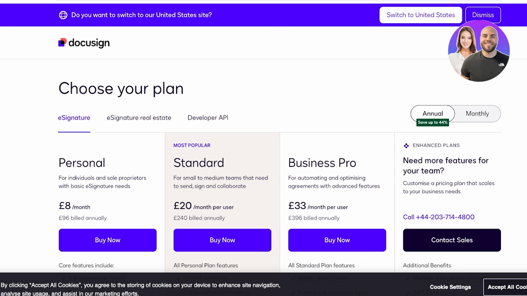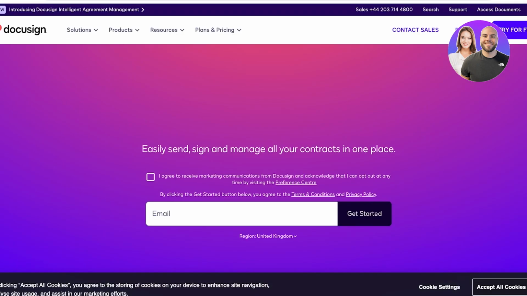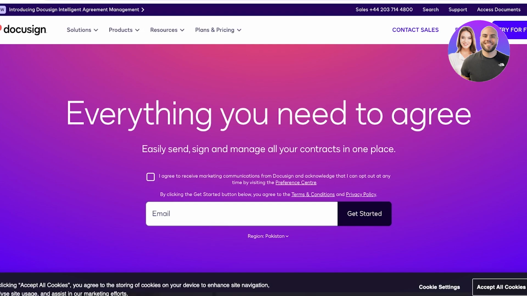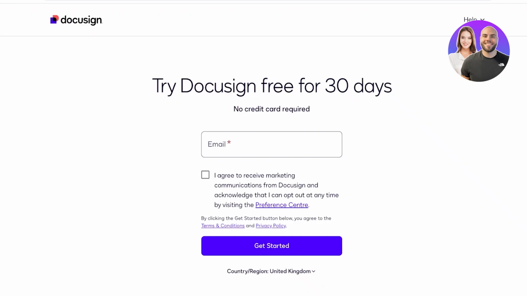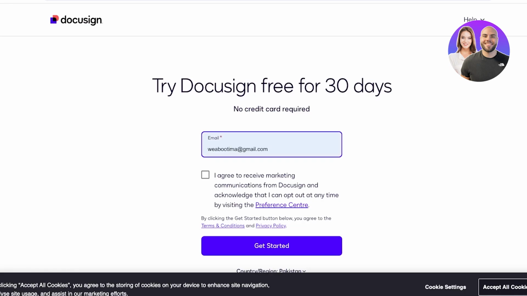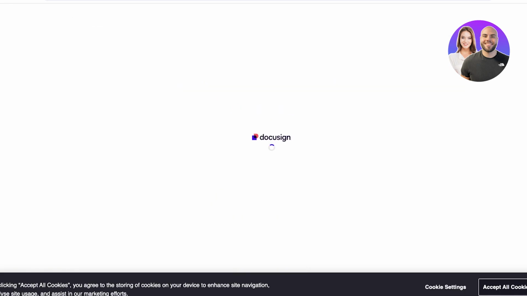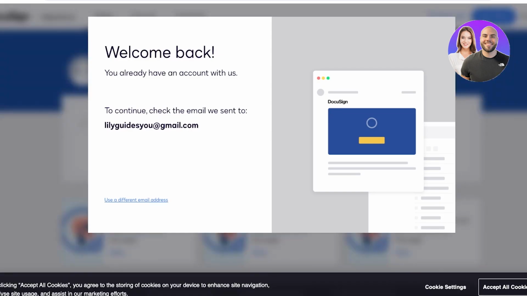Now, let's get started by creating our account on DocuSign. To do that, simply click on Start Free Trial and you can get started with your free trial. I am just going to go ahead and click on Start for Free. Then I'm going to log on to my email account over here and click on Get Started. Once you click on Get Started, you can create a suitable password and then your trial on DocuSign will continue.